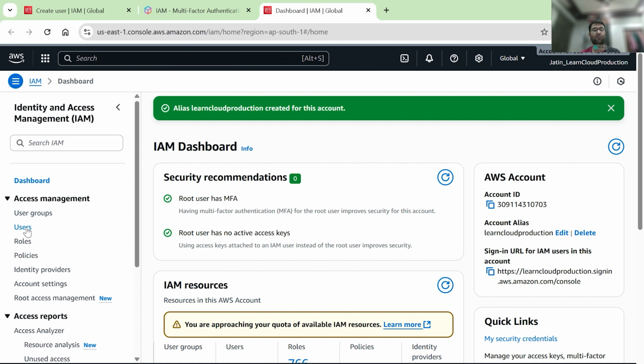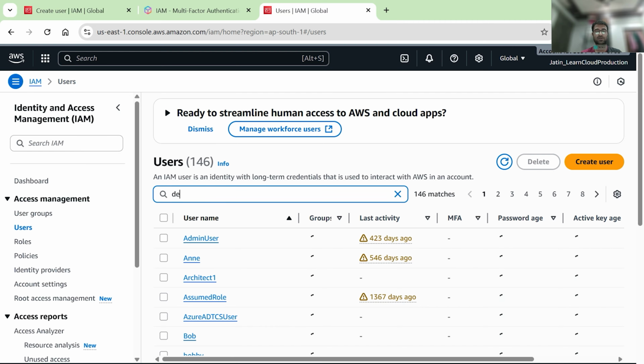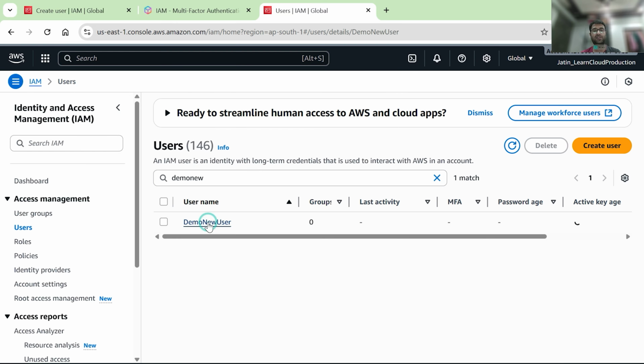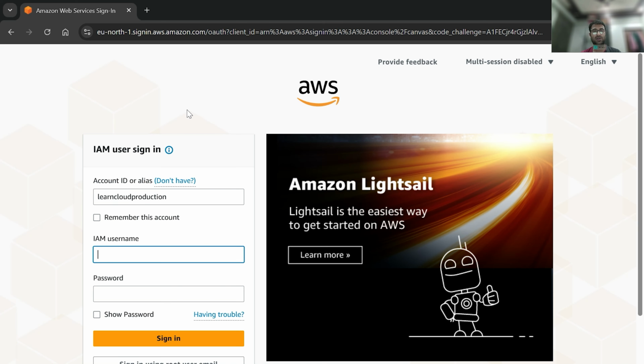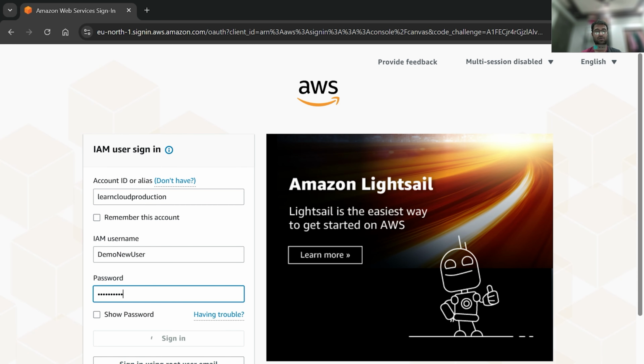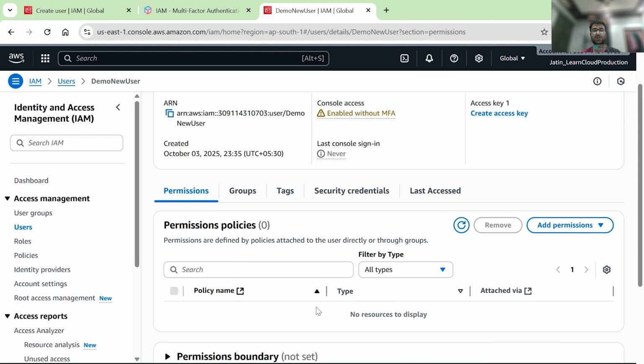Now quickly go to the user you had created. Let me search the one I had created today. This is the one. Let me take it and paste it here. Let me see if I have any additional space. Let me remove it and let me provide the password. After providing a password, if it is saying authentication failed, let's recheck your password. And if you forgot it, you can set it from here.